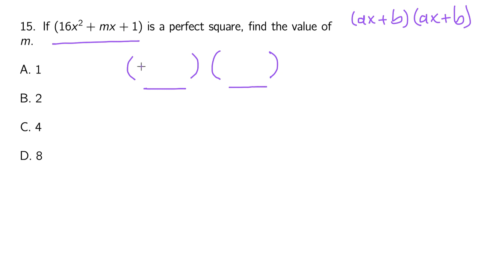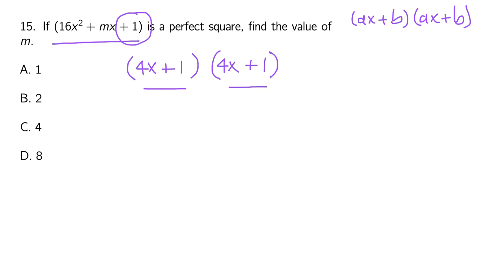Now, knowing that you are looking for two binomials that are the same and they must multiply to give you 16x squared, you want to find the square root of that 16x squared, and the square root of that is 4x. So you're going to have 4x here and 4x here, so that when you multiply, you're going to get 16x squared. And then over here too, you have plus 1. So you are looking for something that when multiplied will give plus 1. It can be minus 1, it can also be plus 1. Plus 1 is easier to deal with. So this is what we have: 4x plus 1, 4x plus 1.